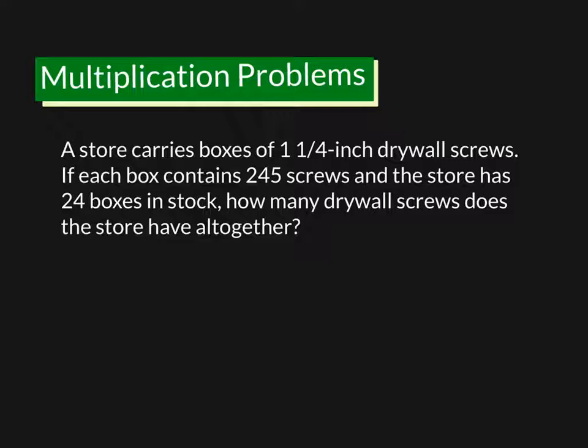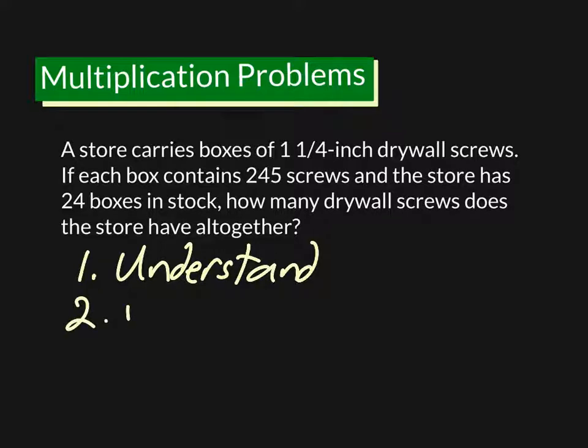For example, a store carries boxes of 1 1/4 inch drywall screws. If each box contains 245 screws and the store has 24 boxes in stock, how many drywall screws does the store have altogether? So first, we're going to read and make sure we understand what's going on and what we're being asked. So each box has 245 screws. There are 24 boxes, and what we need to know is how many screws that is in total.